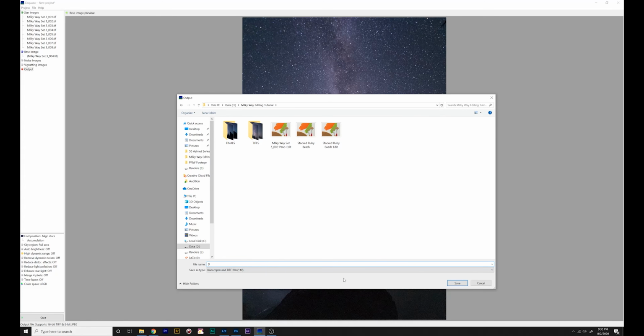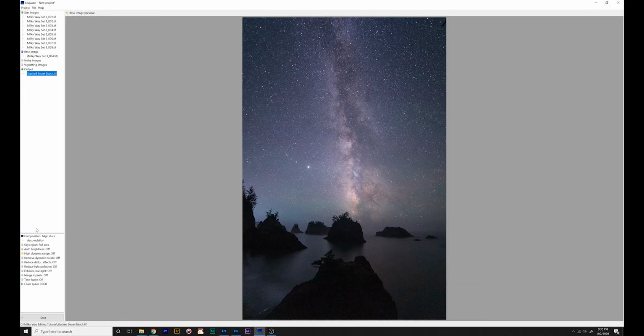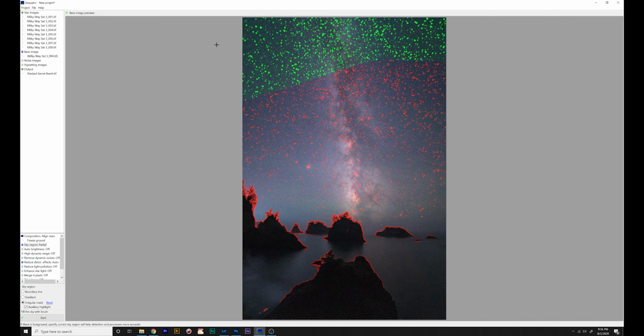We're going to call this Stacked Secret Beach. And if you remember our settings down here, keep everything the same, freeze ground, then we go into sky region and paint in our sky once again. So we'll go ahead and click start.